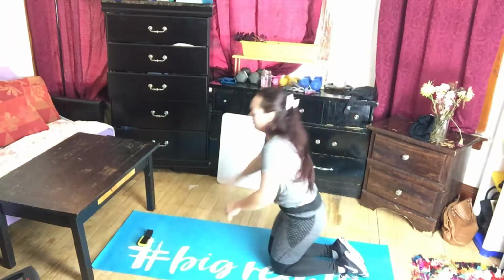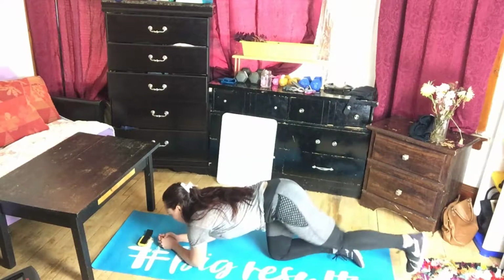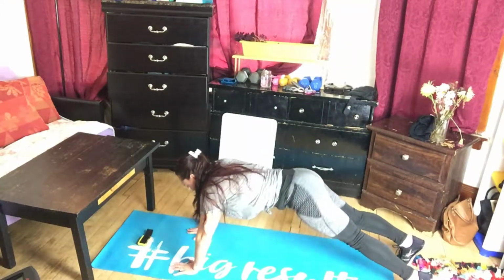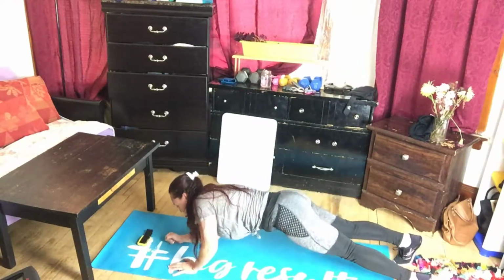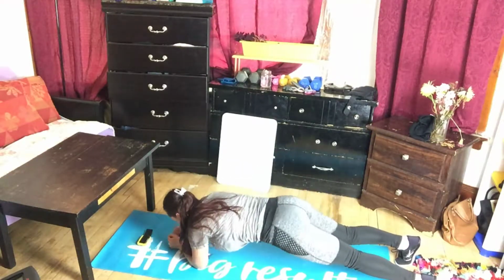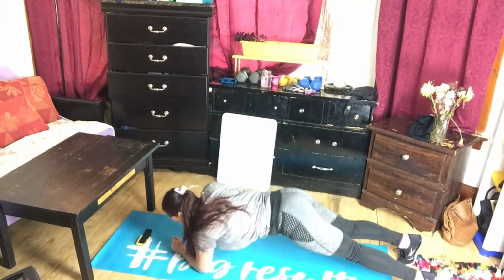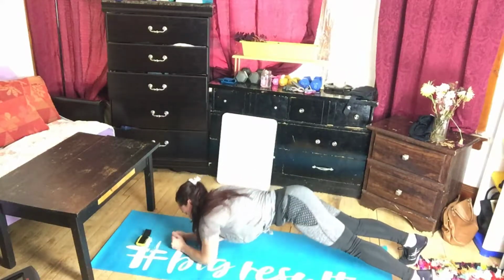6. Get ready to get in plank. 3, 2, 1. All right. Lift up your body. You can do it. It's just arms with a little bit of abs. Switch those arms, alternate. You can do this.